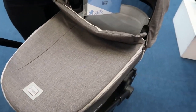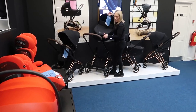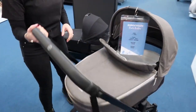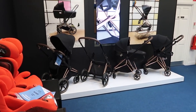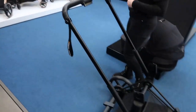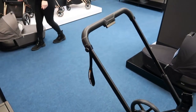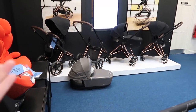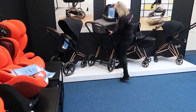Obviously this one is grey and I would like black, but this is just for display — it actually comes in black. So you can pop it on and have a look. This is ideally what my carry cot will look like in black. The frame and e-Prime frame-wise are the same, so the only difference between the Premium and the e-Prime is that the e-Prime has all these cool electronic functions. If you didn't want the electric functions, this is the pram you'd go for.